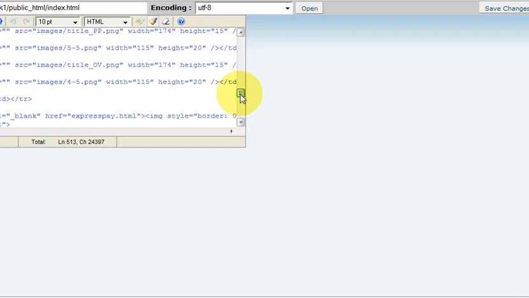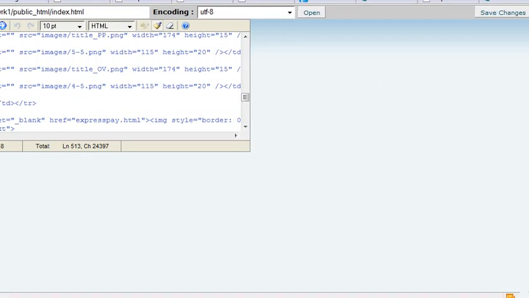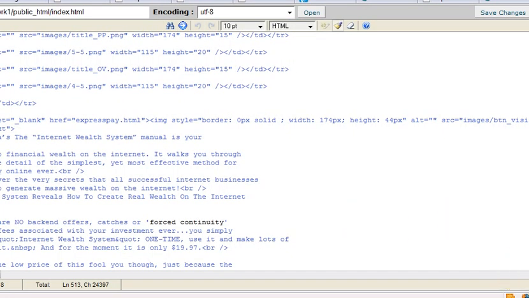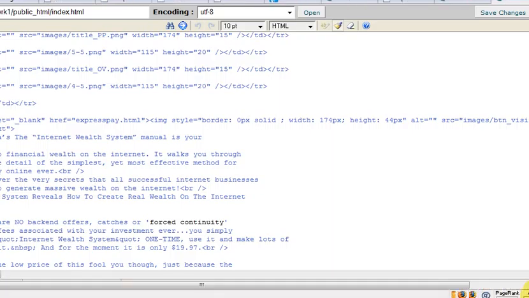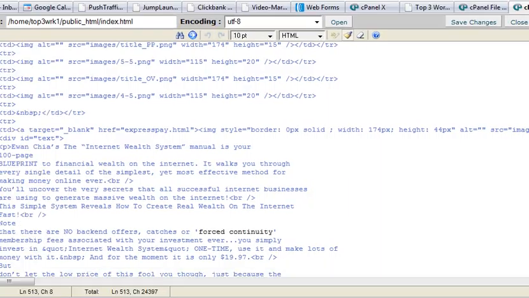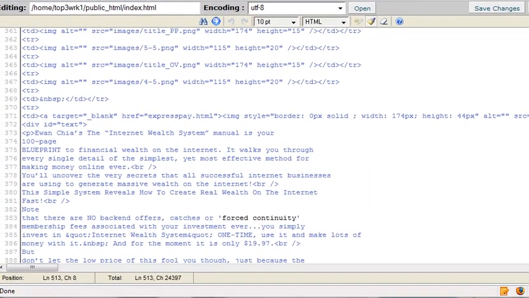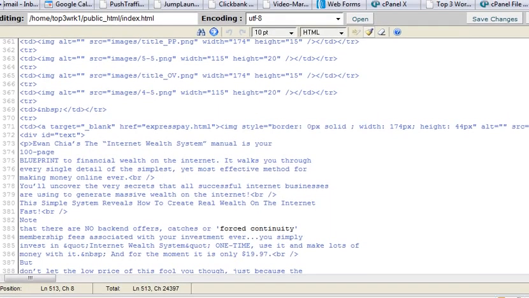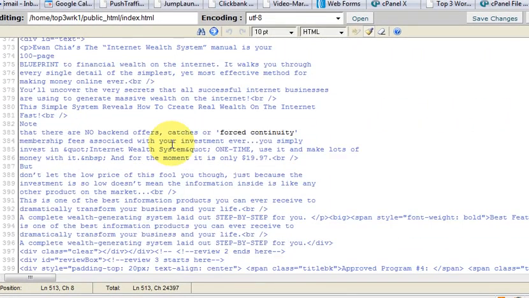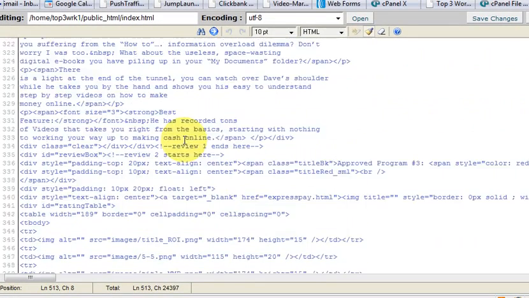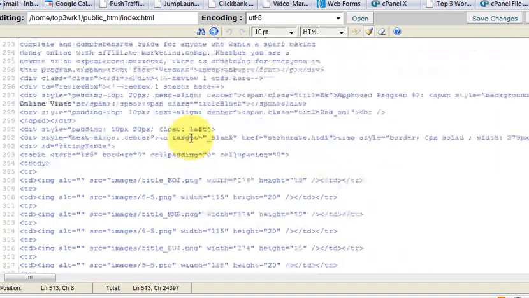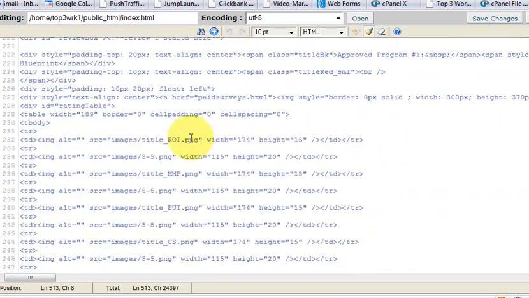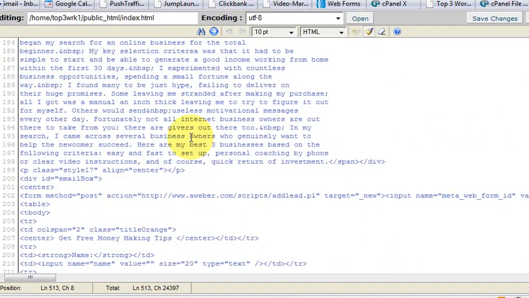Let me make an adjustment real quick. I'll just squeeze it a little so everyone can see the actual code here. The code is in a section under the form or email box div tag.